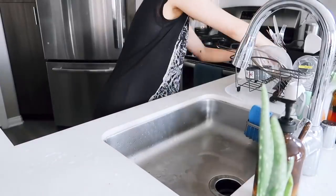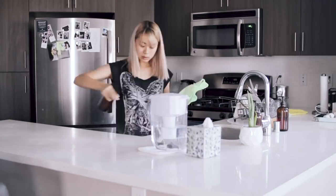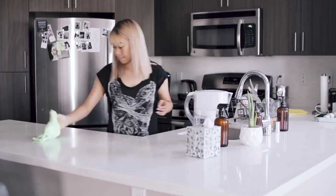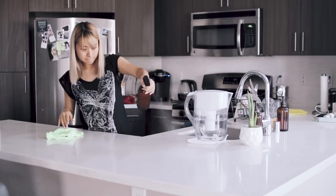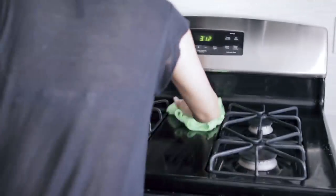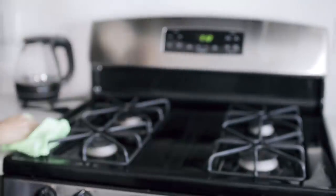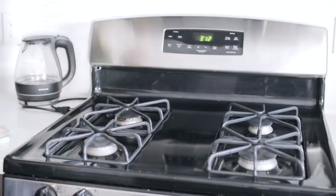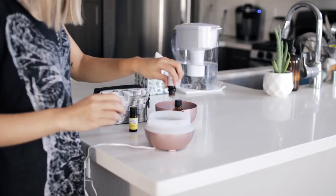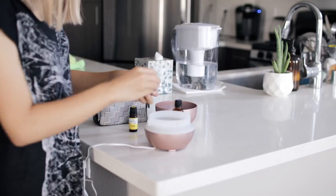Alright, so I always start with resetting my kitchen because it's the center of my home. Once I get this area clean, the whole apartment feels a lot lighter. By the way, I shared my DIY cleaning spray recipe in my reset day video. If you haven't seen it yet, you can find the link down below. Then I'm just diffusing some oils to freshen up the air.